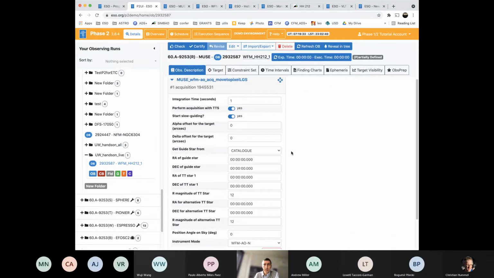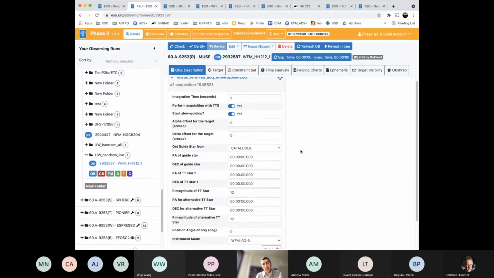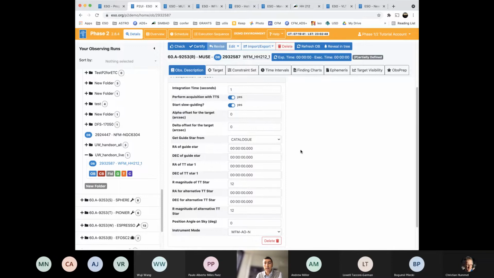In this acquisition template, there are several parameters. We will not go through each one of them, but you will start to see that there are some parameters that must be changed and some parameters that can be changed. In the case of this acquisition template for MUSE, they all can be changed and none of them must be changed.